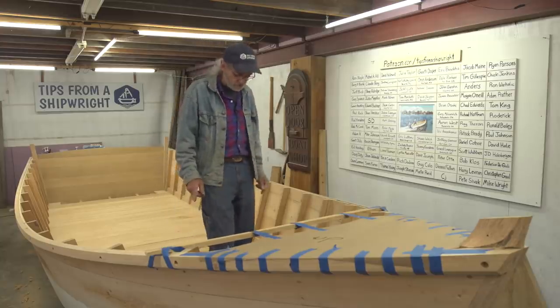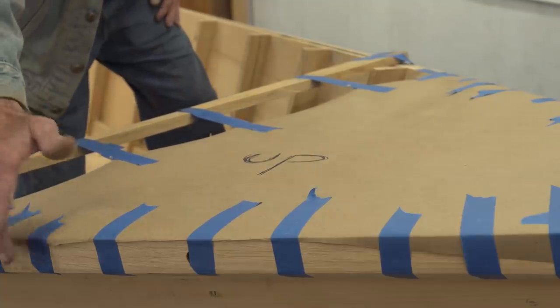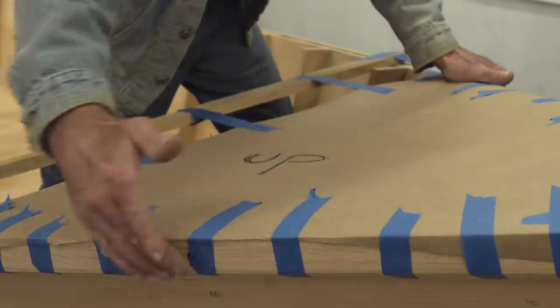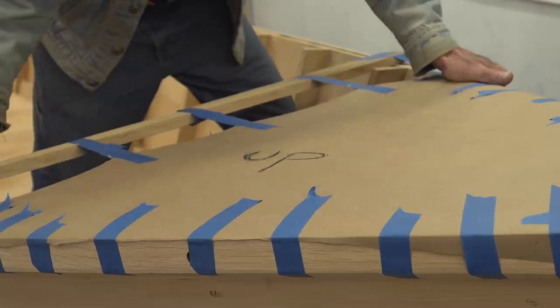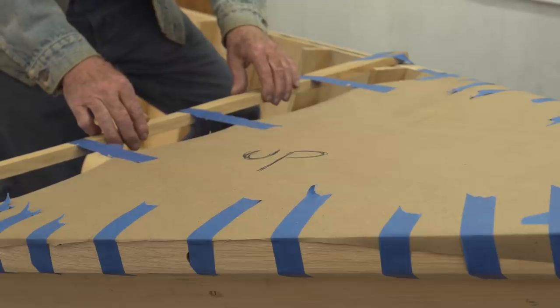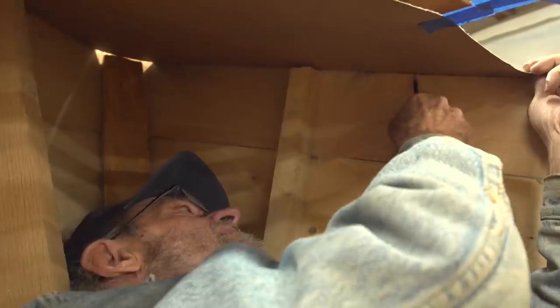I've got a little pattern already made up here. It's just a piece of paper, actually, and it's taped down. It's really nothing fancy — just cut crudely around the sides and taped over with a bunch of pieces of tape just to keep it stretched out a little bit. And I put a stick across behind it. I imagine there's a ton of ways to do this, but I also want to keep it pulled back like that.